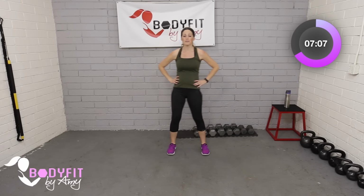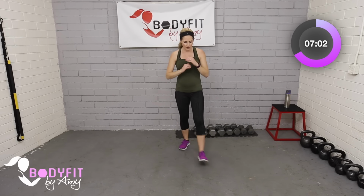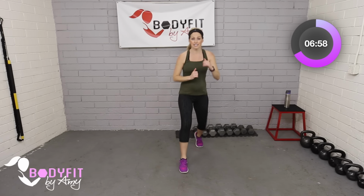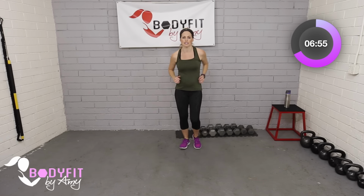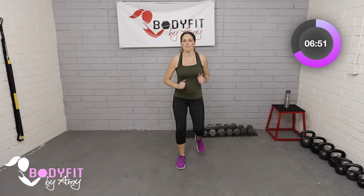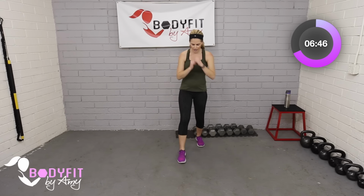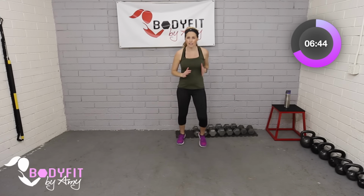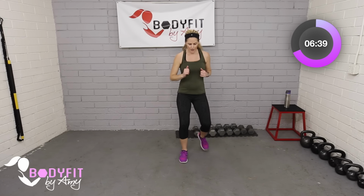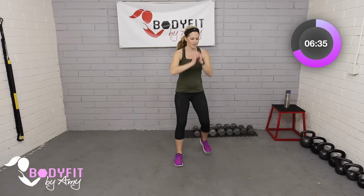There we go. Now we're going to go with that forward and back. So remember this, forward and back. If you've got more space and you want to make it more of a hop step, that's okay too. If you're in a smaller space, you can keep it pretty narrow. Just up, up, back, back. Moving in that plane of motion. And again, you can take it quicker, a little more of that agility. Up, up, back, back. One, two, one, two. Or, totally fine, just walk it up, walk it back.